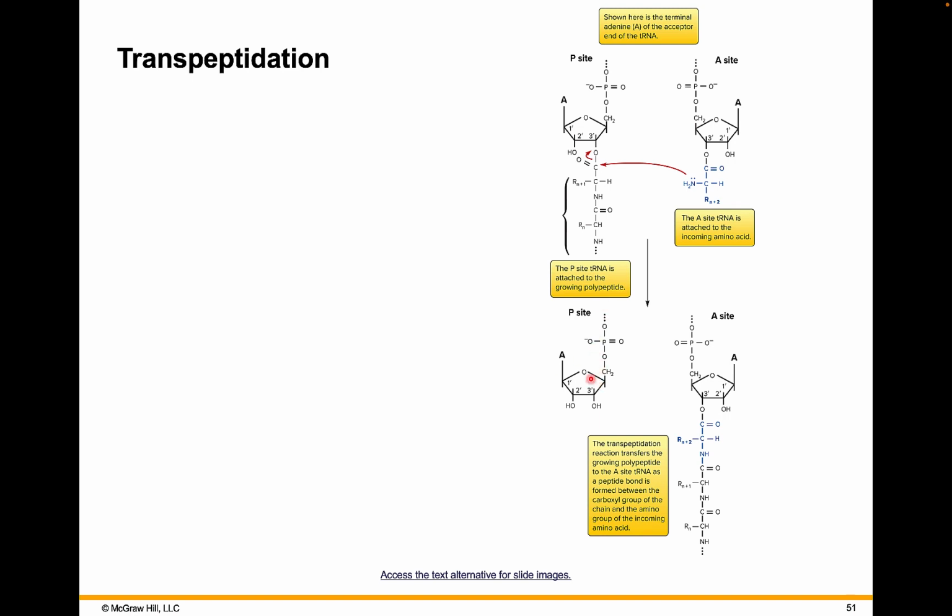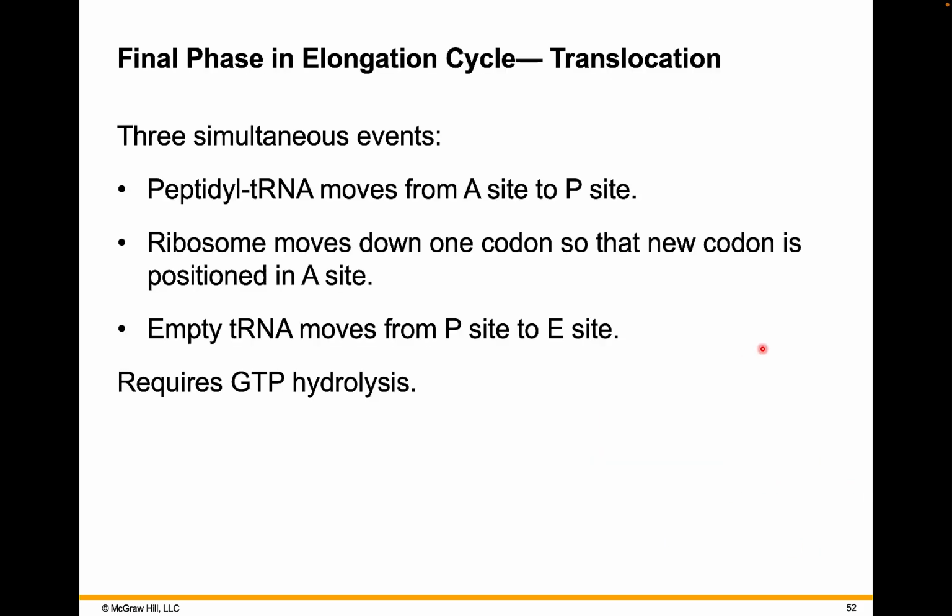And now this is the part of the tRNA which is empty that would go into the exit site and go on. The top portion is the tRNA. And now you have 1, 2, and 3 amino acids here. So right here, NHCHR1. This is N, then N plus 1, then N plus 2. These are the 3 amino acids. Now this tRNA attached to the 3 amino acids is going to move into the P site. This one is going to move into the exit site and go out. Once this goes into the P site, a new one will come into the A site, and this will happen again, and you will have N plus 3, N plus 4, and that's how the chain will grow.